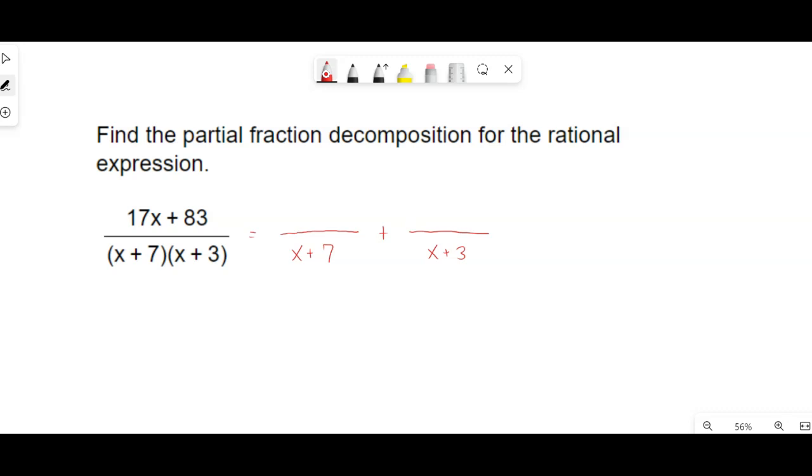And the way that it works is, as long as this is x to the first, if I multiply this out, I'd have an x squared. As long as the numerator's degree 1 here is smaller than the denominator's degree, which is degree 2 here, then you can use decomposition. If it's not, you have to do long division before you start the process.